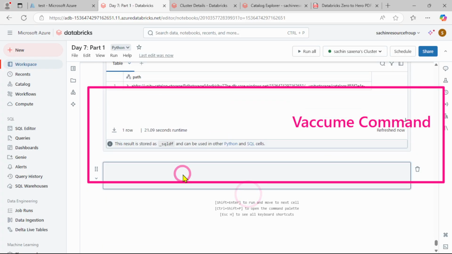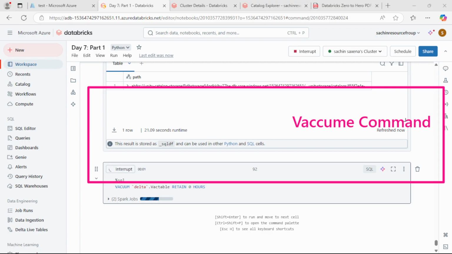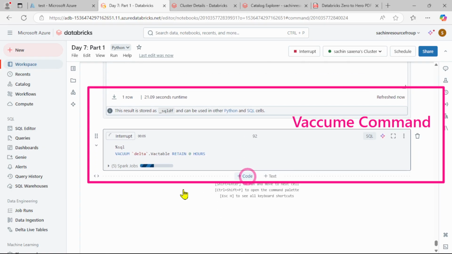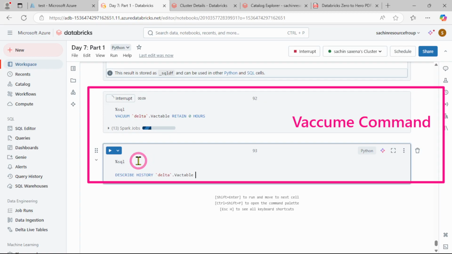Now if I run this with 0, which deletes all the data, you can see this is showing everything here. So this is showing everything deleted, and later on we will see how many versions we created while deleting, updating, writing or vacuuming.